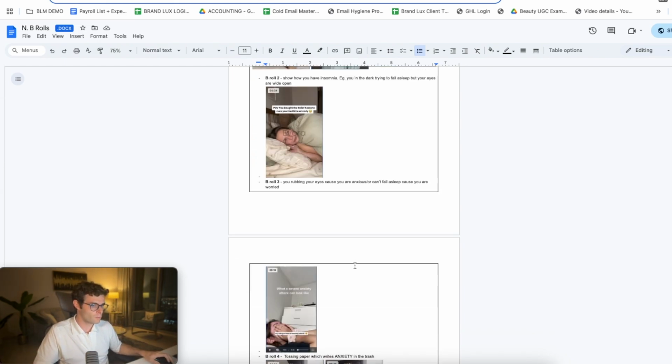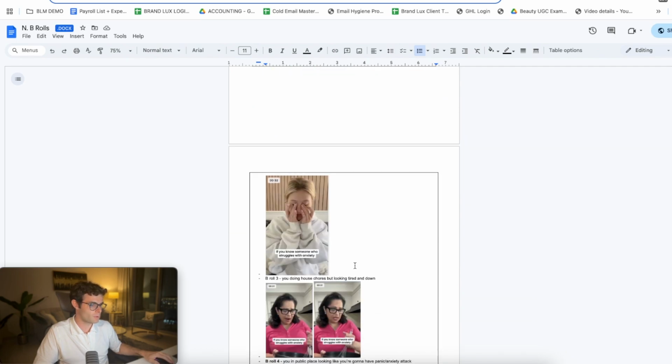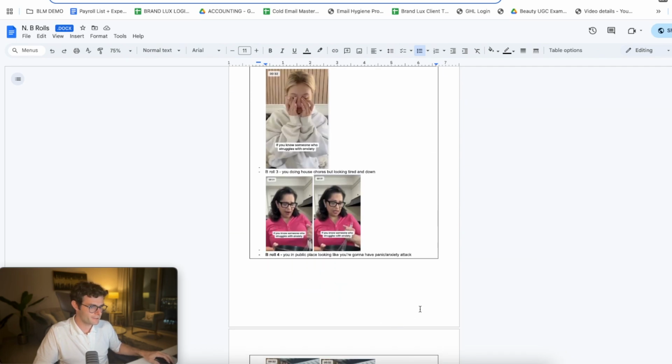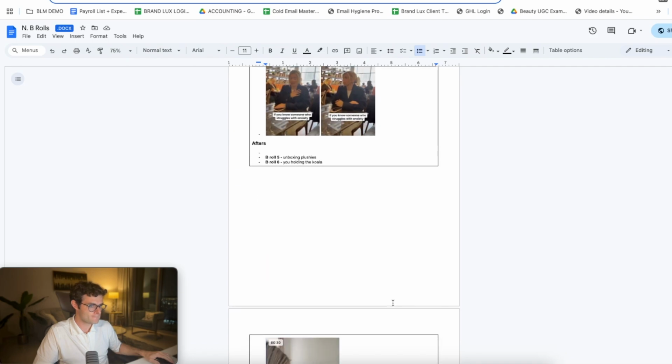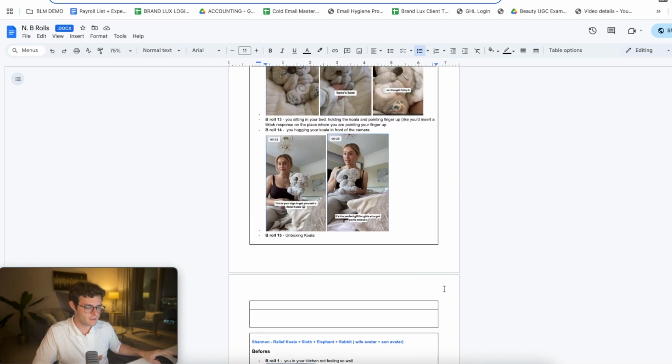Same thing with other stages within the funnel, right? This is exactly what we want to do. Being tired, right? Stuff like that. So this is going to be really, really important. You don't have to overcomplicate it. Just what I would do is find a winning ad, break it down by B-rolls, and then put examples of that ad. And you can do it with these 3 to 5 ads.